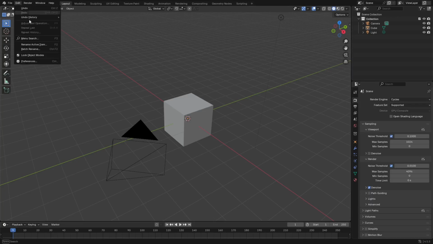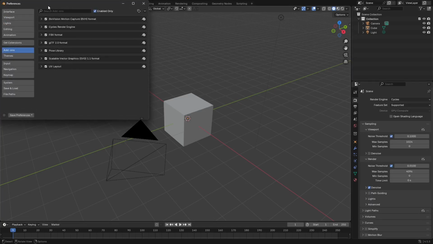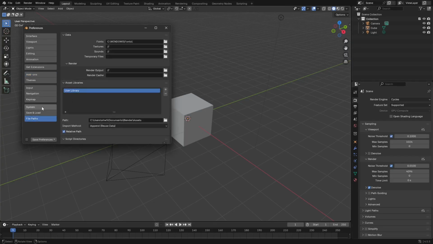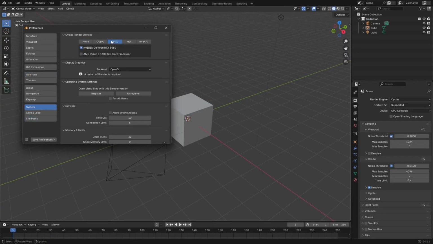But for that, you need to set it up in your preferences. So go to Edit, Preferences, and let's set it up in the System tab. I have an RTX 3060, so I can turn it on here. Be sure to use only your NVIDIA graphics card if you want to use GPU, and don't use it together with your CPU, because it's much better to use it alone.